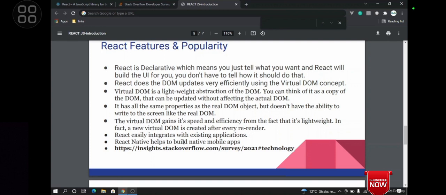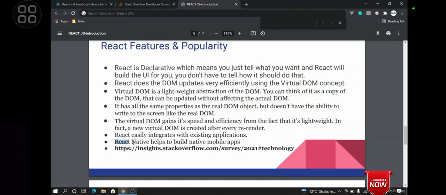If you know React, then it is very easy to learn React Native, and React Native is something that helps us build native mobile apps. With React Native, you can build mobile apps that can run on Android and also on iOS. You don't have to learn Android development, nor iOS development like Swift or those kinds of technologies.